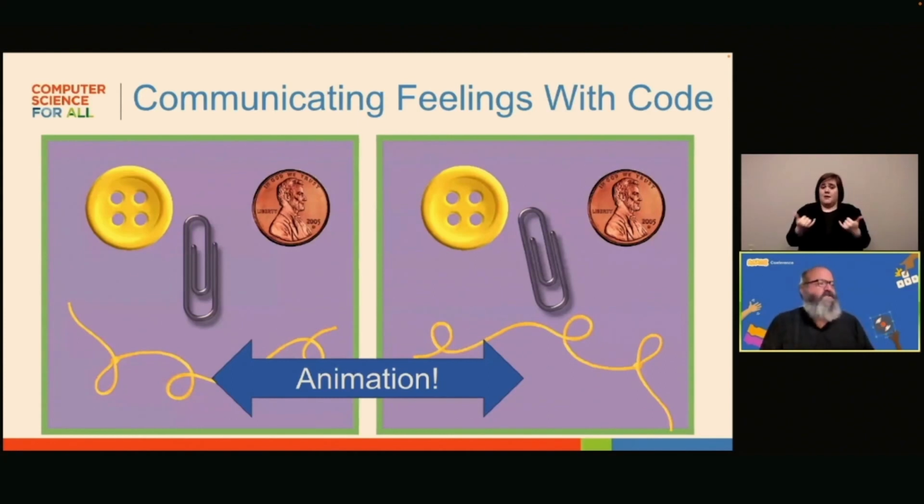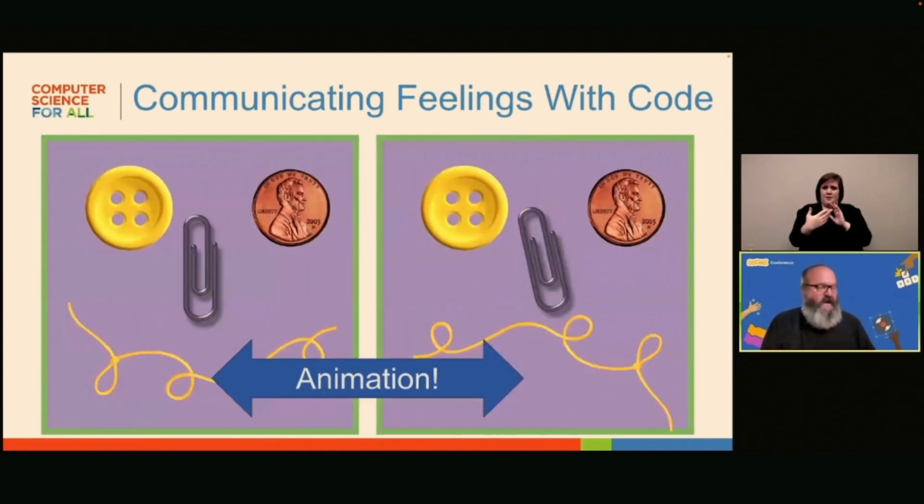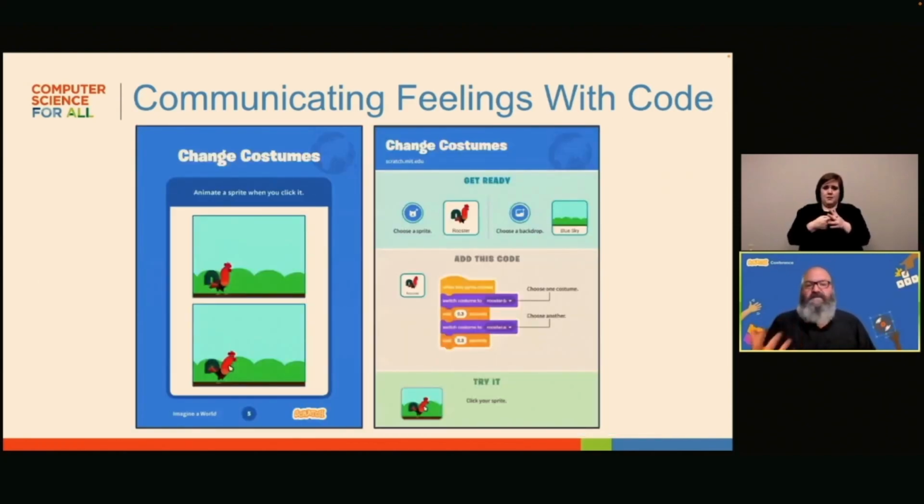So as I mentioned, you might just have the two images. And one of the things that you can do is a costume change, right? So if you take each of those images and treat them like a sprite, you have the initial one of the smiling, and then you create a second costume for it, which is the frowning. And then you have some kind of action to animate it to go between costumes, right? So for the example in this particular one from the challenge cards, when the sprite is clicked, switch costume to Rooster B, and then wait 0.3 seconds, switch to costume Rooster A, and wait 3 seconds, right?